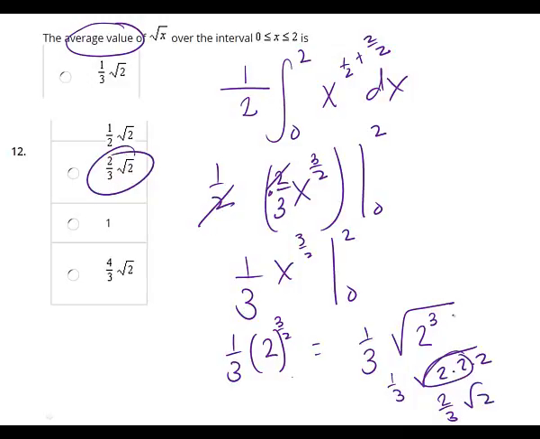Okay, think about it this way. What's 2 cubed? 8. I would have done it this way. Biggest square number that goes into 8 is 4. Square root of 4 is 2. Same thing, right? 2 different ways to do the same thing. You could do a factor tree if you like factor trees.